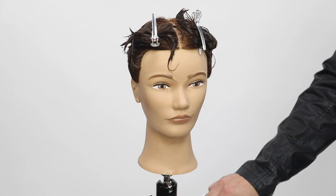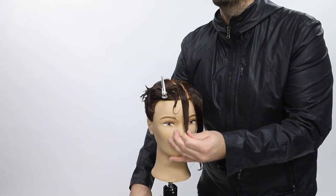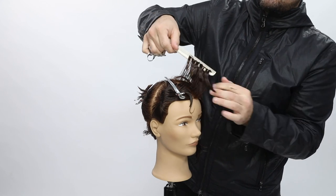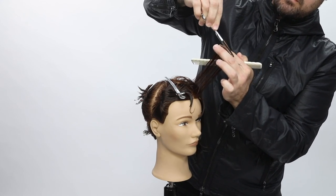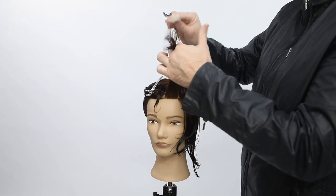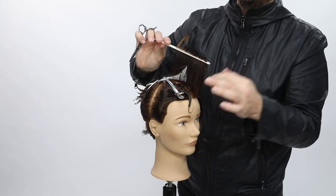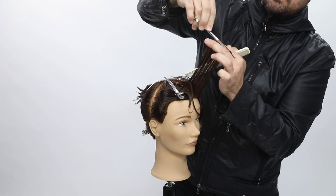Today we're going to focus on a basic haircut straight out of cosmetology school — the 90 degree haircut. Pretty much everyone dreaded this in beauty school. Sectioning is simple: straight down the center, all the way down center back, then split at the division point from the high point of the head down to behind the ear to create four quadrants. You cut with the round of the head, but you have to focus on every dimension — horizontally and vertically.